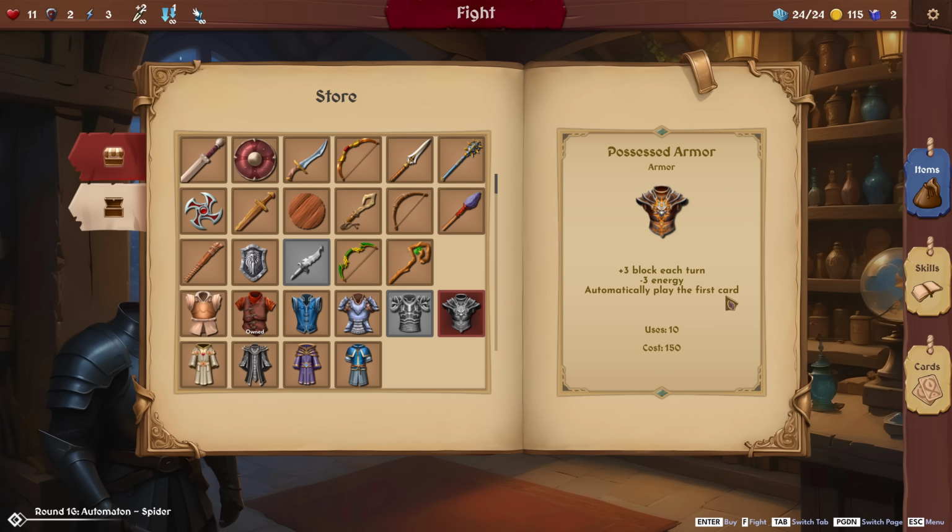Possessed armor automatically plays the first card. I think it plays it for free because this is supposed to be like a buff. If it just played a random card and still charged you energy, then that would be perceived as a negative in my opinion. Yeah, so this would be sweet. I just can't afford it right now.